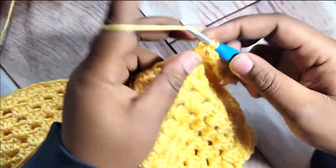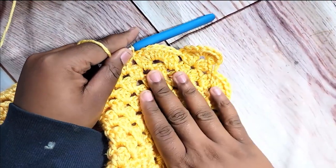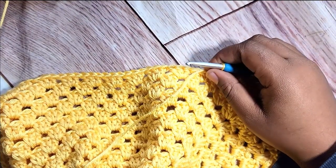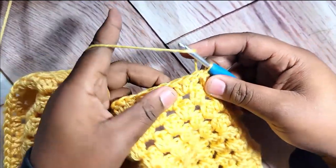I like the feeling of it. When I'm working on certain projects, especially garments, I like to have things that are great to feel. You know, something that is soft to the touch. That way I don't have to worry about cutting my fingertips or, you know, all the pain that you can get. Certain yarns are really rough on the skin, guys.